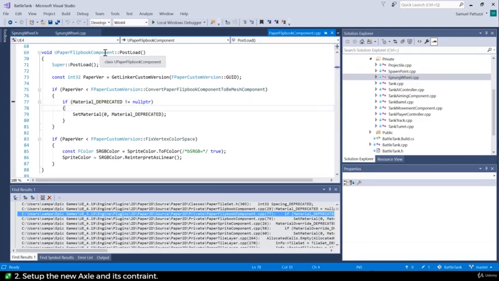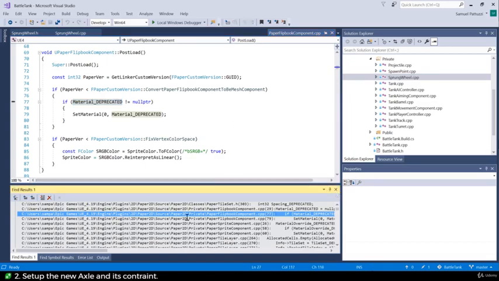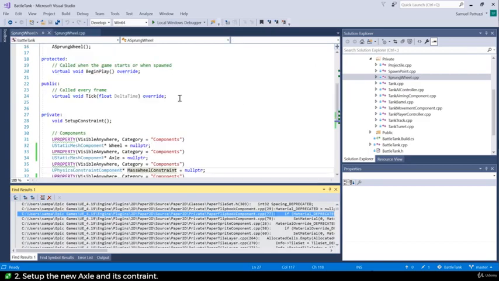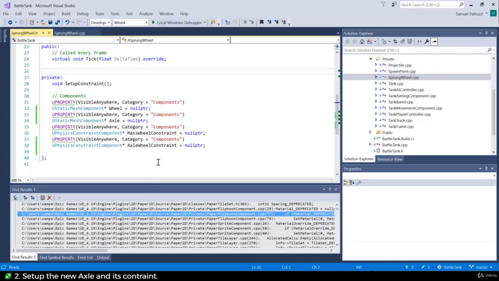You can see that they've implemented a post load function here, and what this does is after loading it checks whether you've got anything in your deprecated property, and then it sets the new property. So what it does is it takes all the details from the old property and moves them across, and then often they will set the deprecated property to null, and then later on in later versions you can remove the deprecated property entirely. Go and have a look in the engine if you want to have an extra challenge of actually trying to do that, but I'm not going to do this right here because we've got enough to worry about.